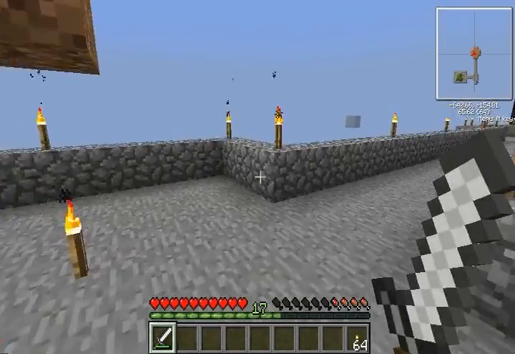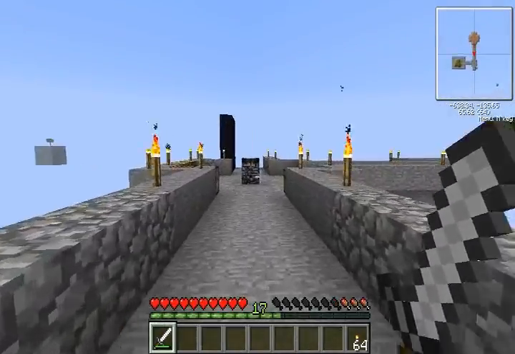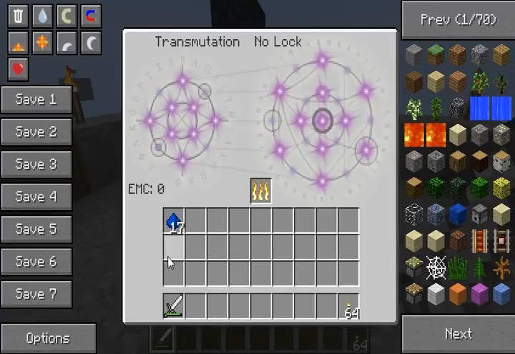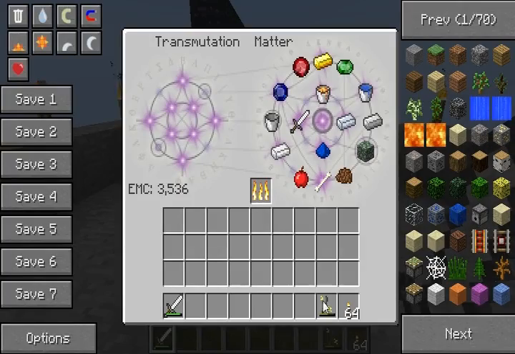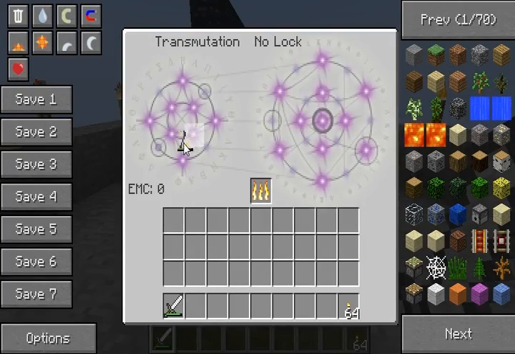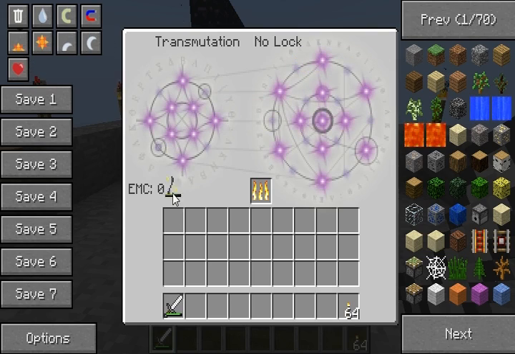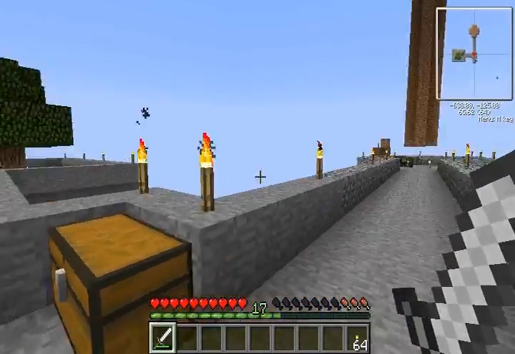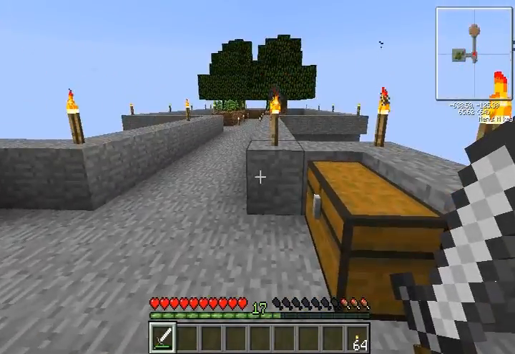So we'll grab that, and I think what we can do right now is try and get another way of getting some quick EMC, or rather some more matter. So I'm going to pop this in here, I'm going to grab out our Kleinstar, and pop that on there, and it just drains out the EMC that I put in there. And I will get that there. Excuse me, I started tripping over my tongue. Okay, so I will be right back, and then we'll get into something new.